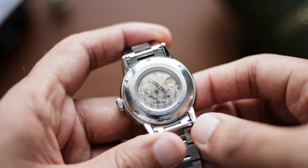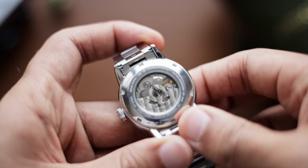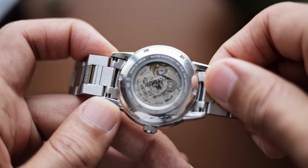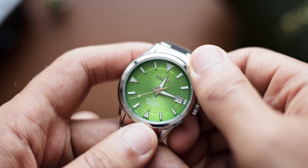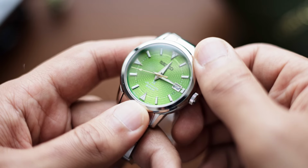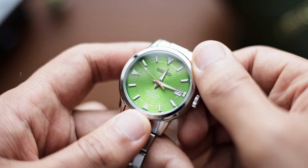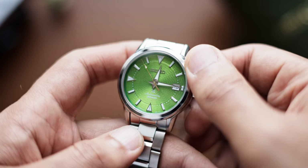Turning the watch over, we can see the common case back of Seiko with a see-through window. The addition of the words limited edition is nice to see on this piece, and the case back itself is also numbered, so you will be happy if that matters to you. Overall, I believe Seiko could do a much better job at finishing this case. The top surface is good, but will definitely pick up a lot of micro scratches. The mid case and the lugs could be miles better. As far as the crystal goes, it's sapphire and the crown is screwed down but unsigned.